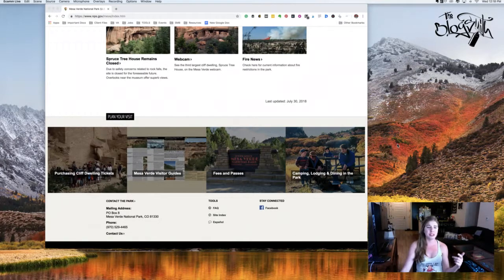And I think that Mesa Verde would benefit so much from some sort of online ticketing system where you can see how many tickets are left for different times, and get alerts if they're about to run out of tickets. Just being able to facilitate that transaction not in person would be so useful. So I'm going to hopefully put this in front of them so they can see some of the issues that I had, and hopefully make these things better for people in the future, so that people can have a relaxing day at Mesa Verde and enjoy it for everything that it is.